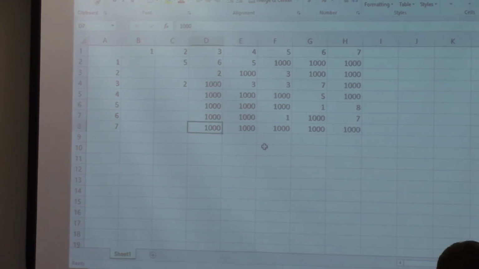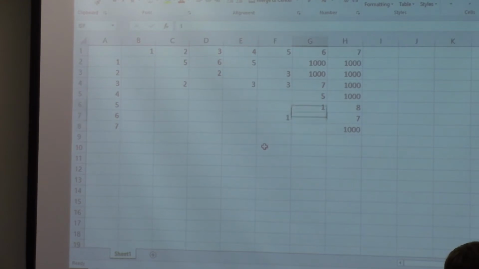So that's our capacity. And so what we're going to do is we're actually going to put 1,000 in here. We don't know what the capacity is going to be.